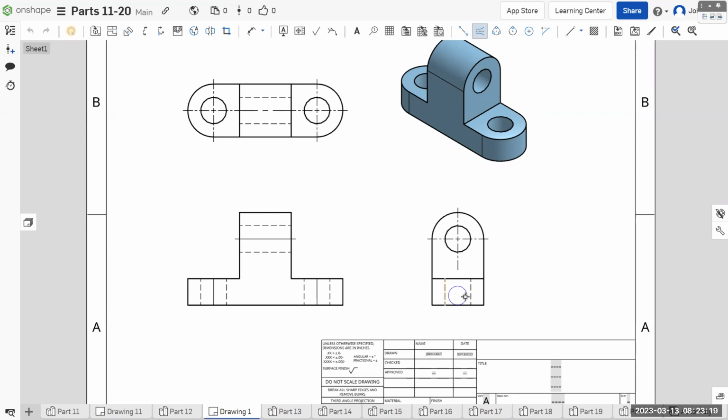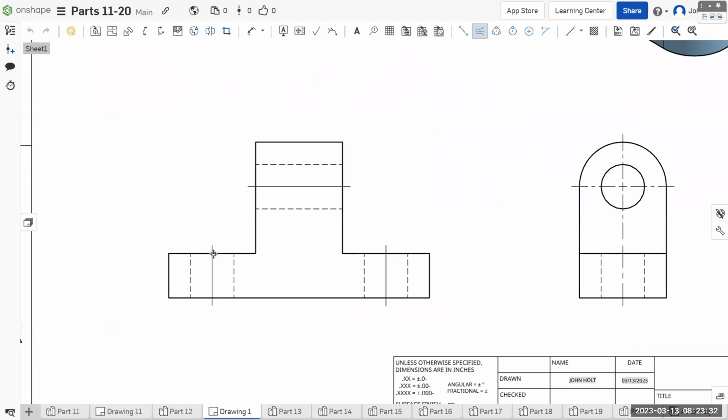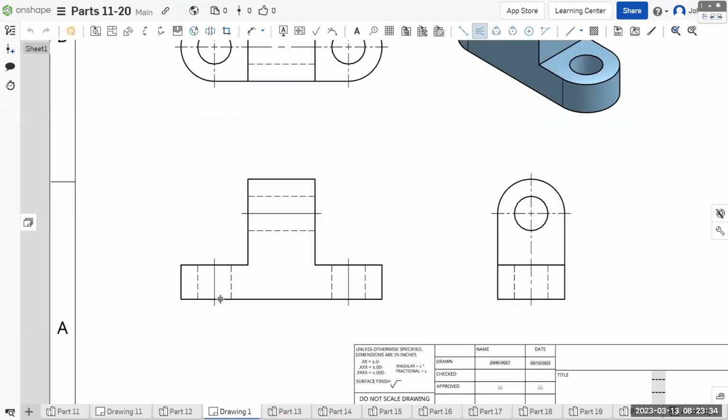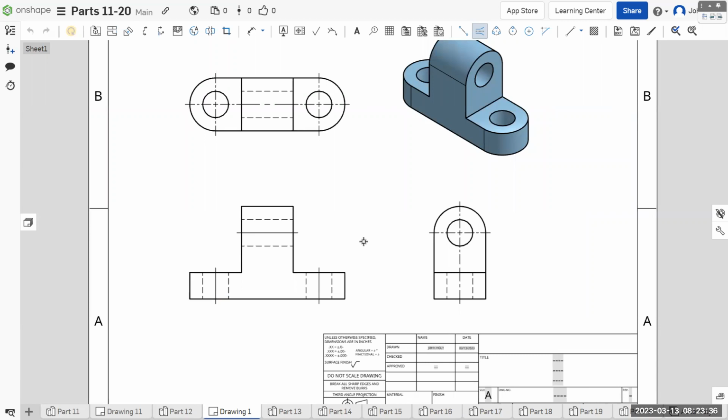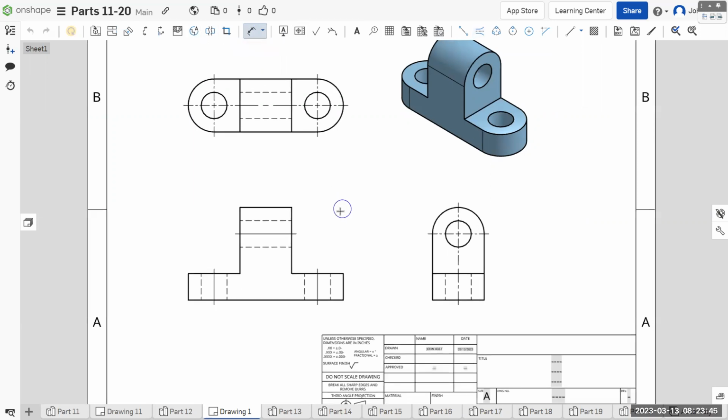And same thing here, the holes that go vertically need one. I guess we need them here also. Okay, these little two extensions past the object line show the viewer that it is a through cut. Okay, extension line's good. Let's do some size and location.